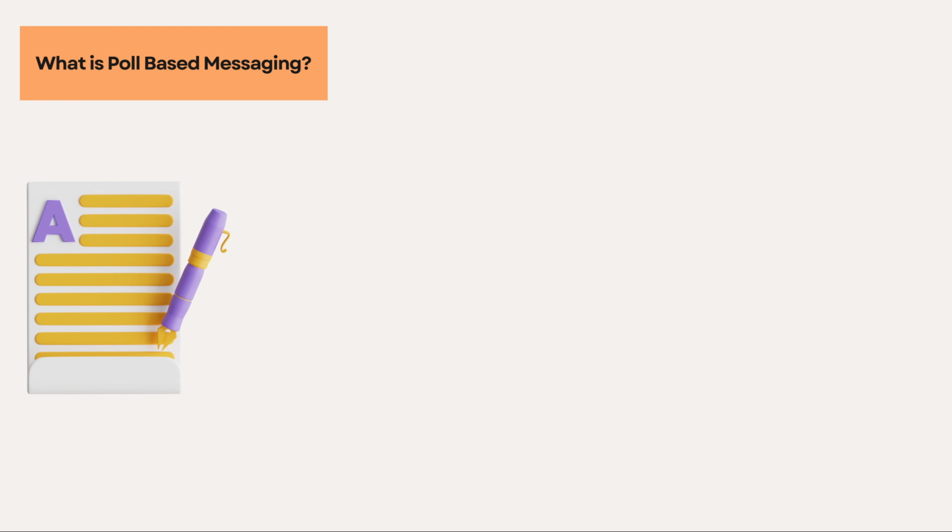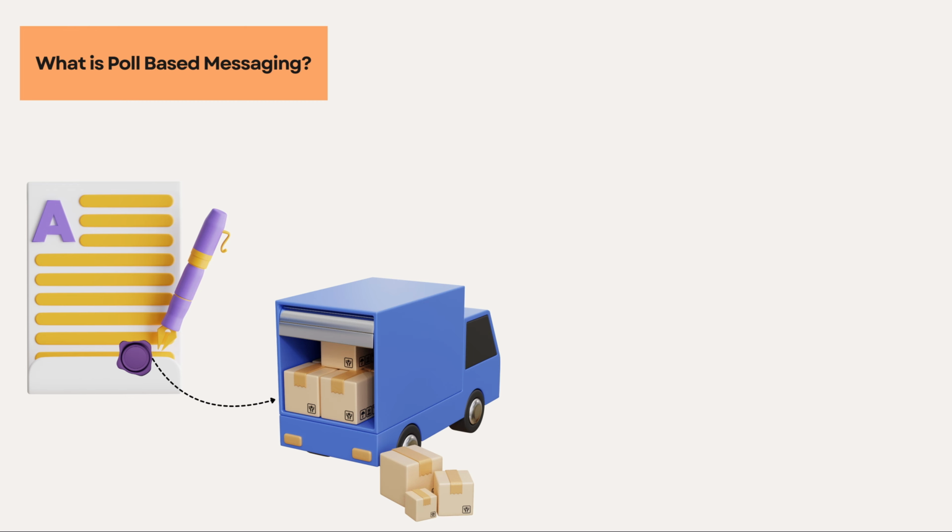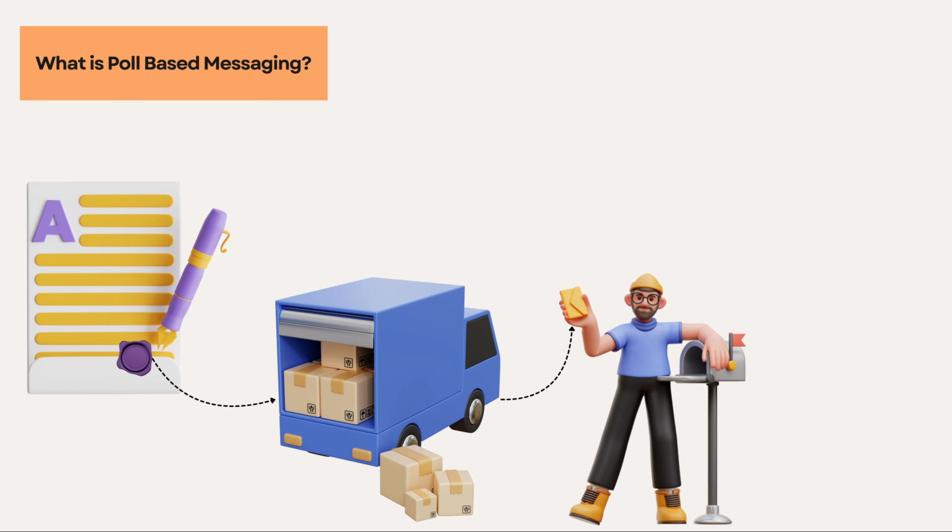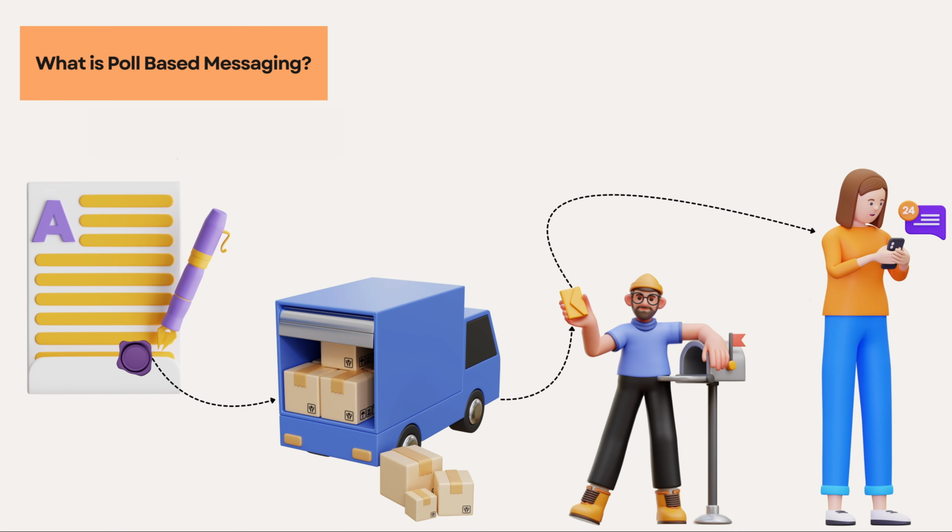Let's jump right in. Let's first understand what is pull-based messaging. And here, I would like to think of it as a scenario we might all know from before. Imagine sending a letter to a friend. You write a nice note, put a stamp on it, and then give it to the mailman. And then the mailman delivers it to your friend's mailbox. And then once your friend finds out, he or she can retrieve and read the letter whenever they are ready. That's exactly what pull-based messaging is.